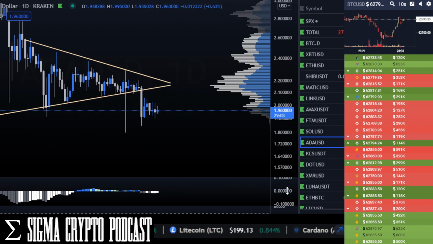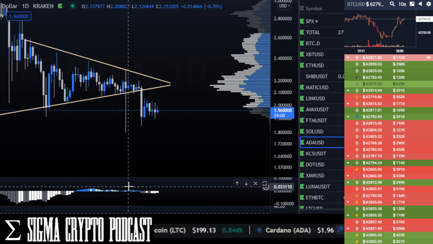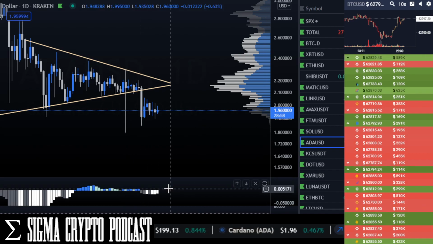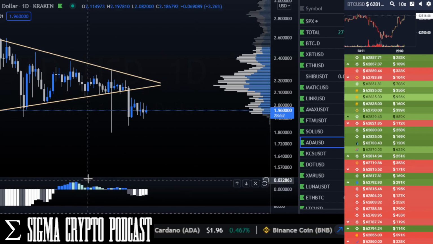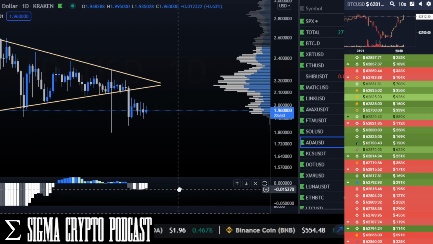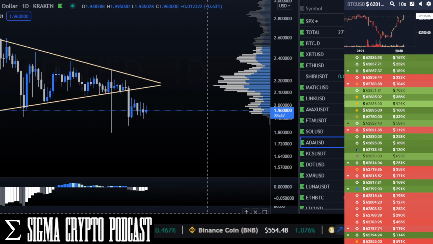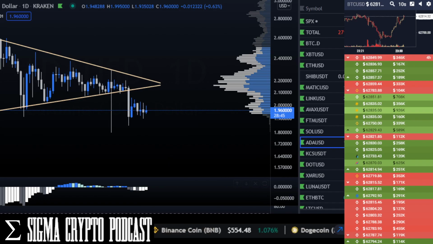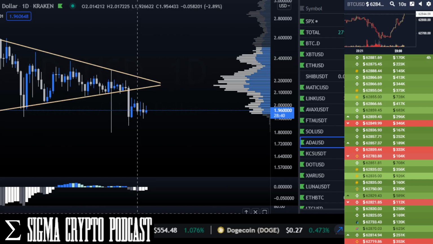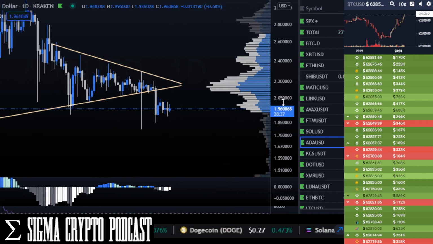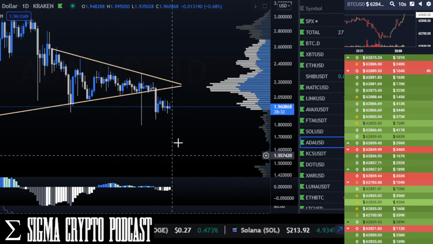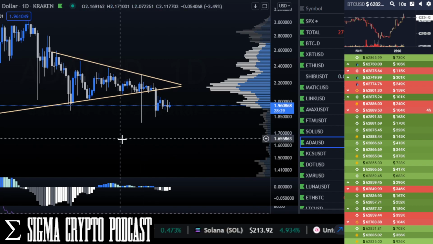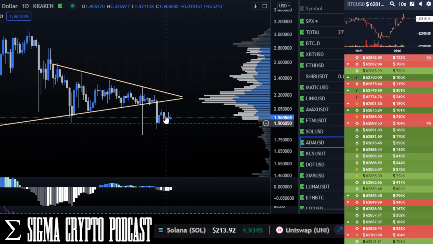Then you have to look to other indicators to get an idea of where that might be. On Cardano here, look at the MACD, man. It just crapped out. There was no indication from both the RSI and MACD of where this was going to go, so that's not a good time to take a trade. There was absolutely no opportunity here. You have a neutral chart pattern and no indication one way or the other on the oscillators, so that's a no trade zone. And then what happened? It broke down.